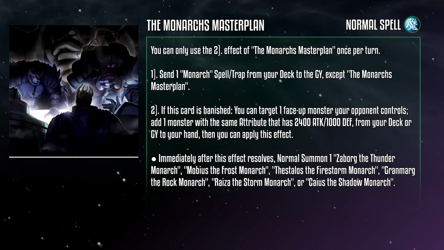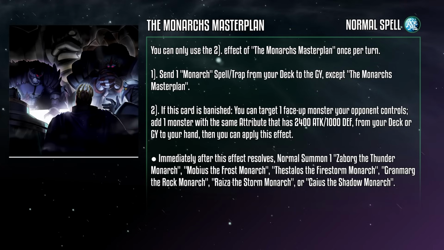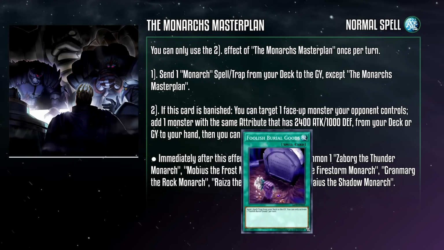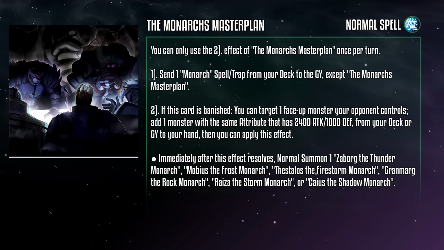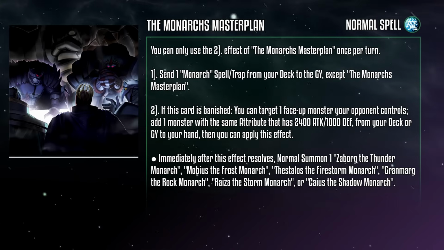The thing that's really funny to me is that, despite the gigantic wall of text on this card, the actual activated effect on the spell is just one single line. And it's a nice line. Fool's Burial Goods for Monarch spell and trap cards is huge for setting up a bunch of our combos. The Grave effect is a bit more funky though, as you need to have a match between your opponent's monsters and the Monarchs that you have in your graveyard.